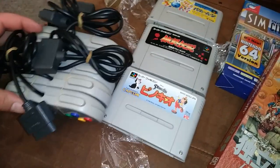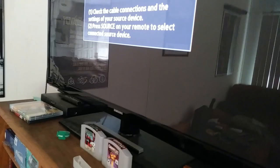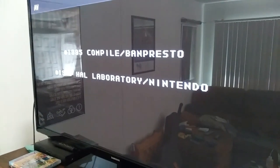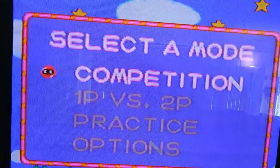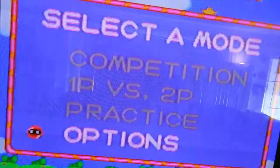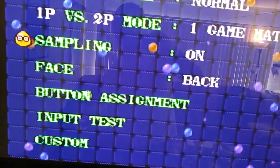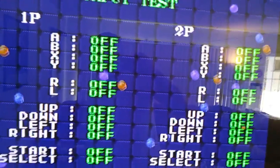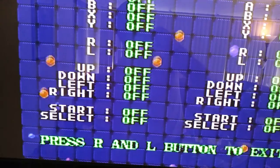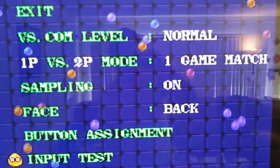Again, I'm pretty sure all these work, but I'm gonna show you my Super Nintendo controller input test now. You guys ready for the top-secret controller test sauce? That's right — Kirby's Avalanche. There is an input test in that game. You can test anything you plug into P1 or P2 there — the D-pad, start and select. I have no doubt that all these work just fine, but I just wanted to show you that. There you go — that's the secret sauce on the controller test.